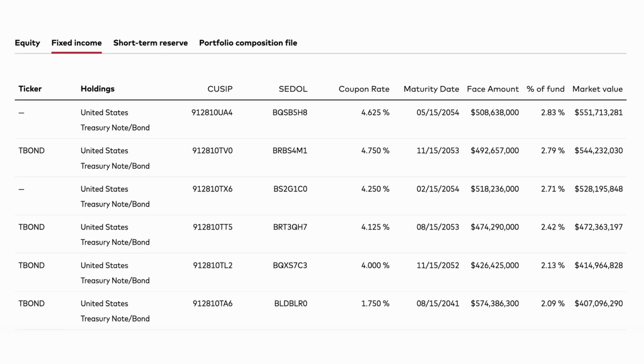If we look at their underlying holdings, we'll see that it has various coupons at different rates. And they're all US Treasury notes. So there will be a number of different interest rates at different lengths of time. Having some amount of long-term treasuries can be good just to fix the amount that your interest payments are going to be.